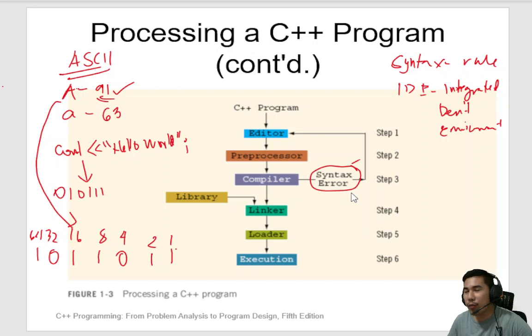After compiling, the role of the linker is to combine the program object with other programs so that it can provide an SDK. By the way, SDK means software development kit. Most programming languages have this. For Android, we have the Android Development Kit. For Java, the Java Development Kit. For C++, of course, a Software Development Kit. You install that kit, and part of the installation is the library, your compiler, linker, and loader.